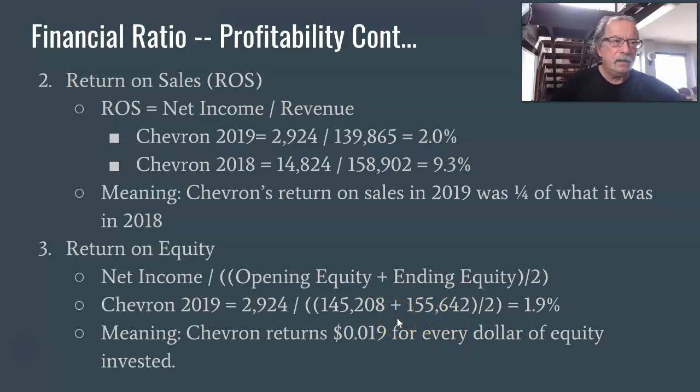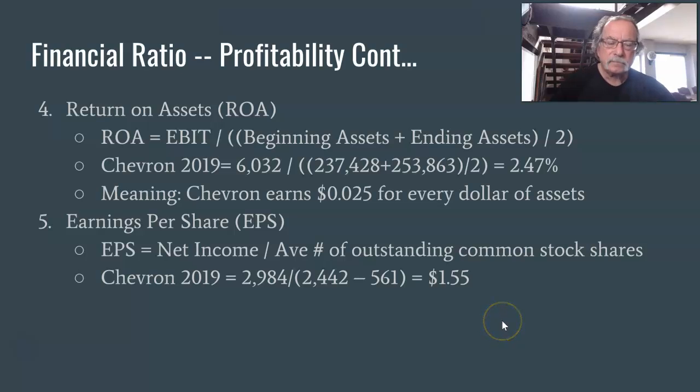I can tell you that every industry will have a different number, but 2% in general is a low number. Typically, you will see technology and high-tech companies have numbers of 15 to 20% potentially. Okay, so we have return on sales, return on equity, return on assets. Basically, this is earnings before interest, depreciation, and taxes divided by average assets. And it's basically how much money your assets are generating. So it's very similar conceptually to return on equity. Equity is debt plus equity. This is just total assets.